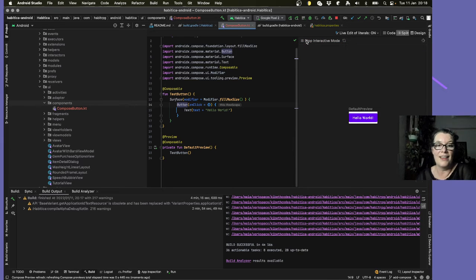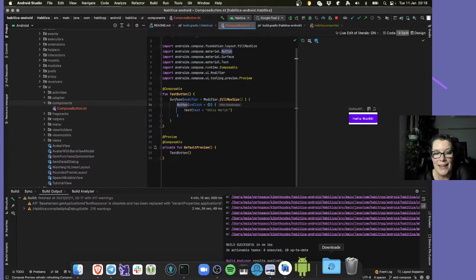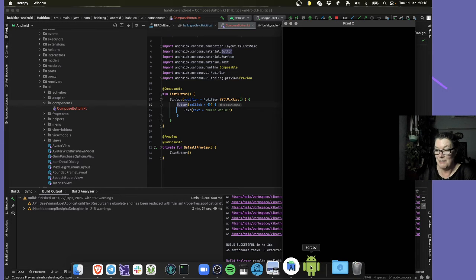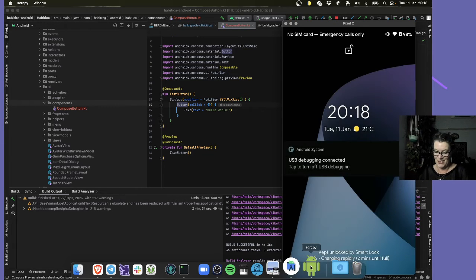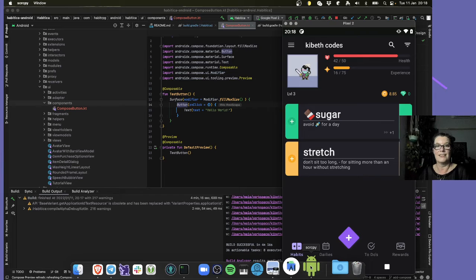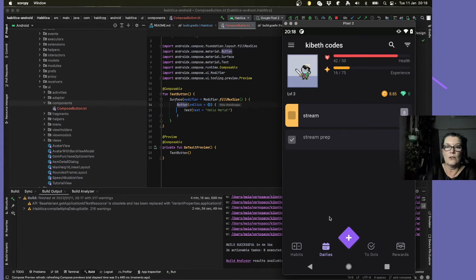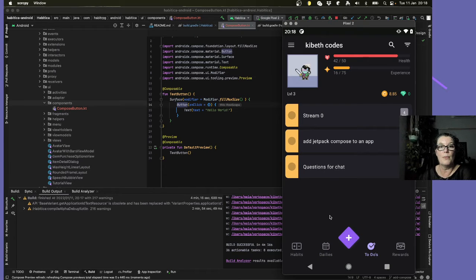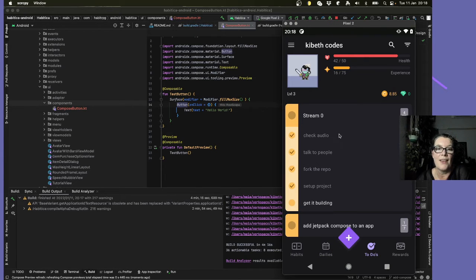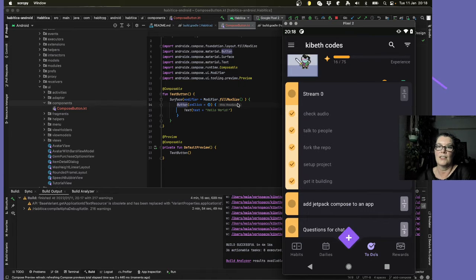Okay, now let me go back to my to-do app and see what I can tick off my tasks and get gold. Get gold to buy more armor. So first stream, I did actually get it building, and we have a composable in the repo, which in my books is a win.